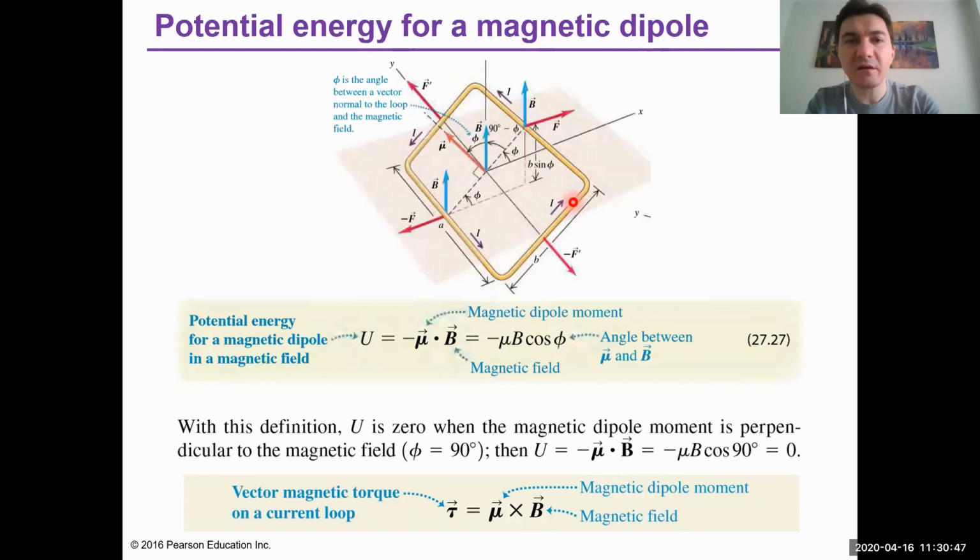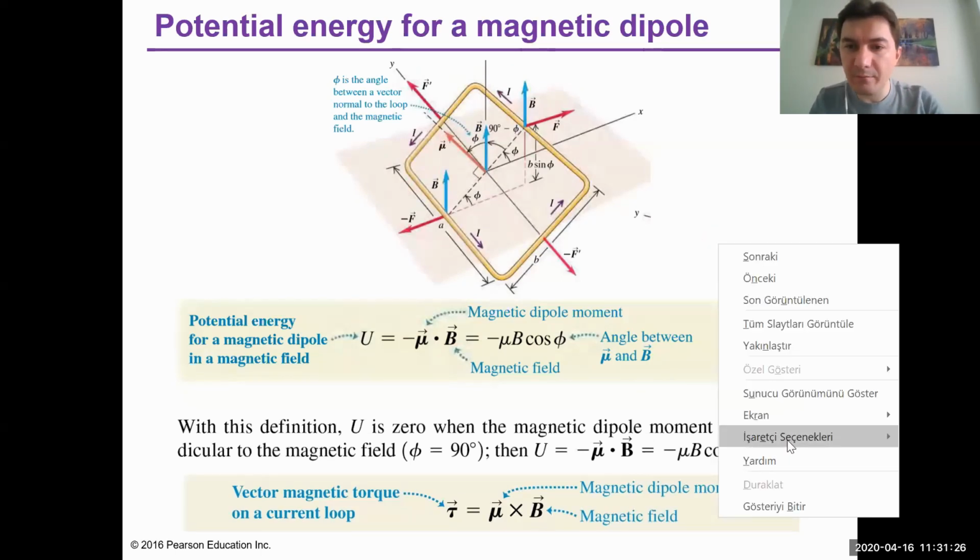Here we have a current, and due to that current in the loop, we have a magnetic moment like this, and the potential energy is given by magnetic moment times B. Here we have a negative sign. And you can also write this one like this with cosine phi, because it is a scalar product, minus mu B cosine phi. So what do you see here? This is the phi angle between the magnetic moment and the magnetic field. Here we have the phi angle, or I can draw like this. Maybe it is better.